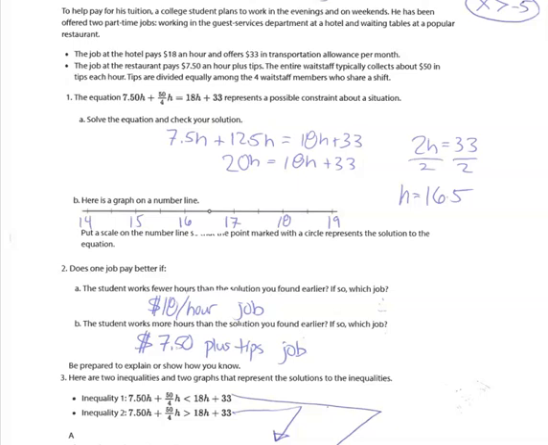And basically what we did was instead of having it as an inequality first, it's written as an equation. And we know from a previous problem, we talked about the fact that this is basically determining the number where it would not matter which one you went with, you would end up with the same exact amount. So when you solve this, you get 16.5 hours. And what that means is that at 16.5 hours, it does not matter if you go with job 1 or job 2, you will make exactly the same amount.